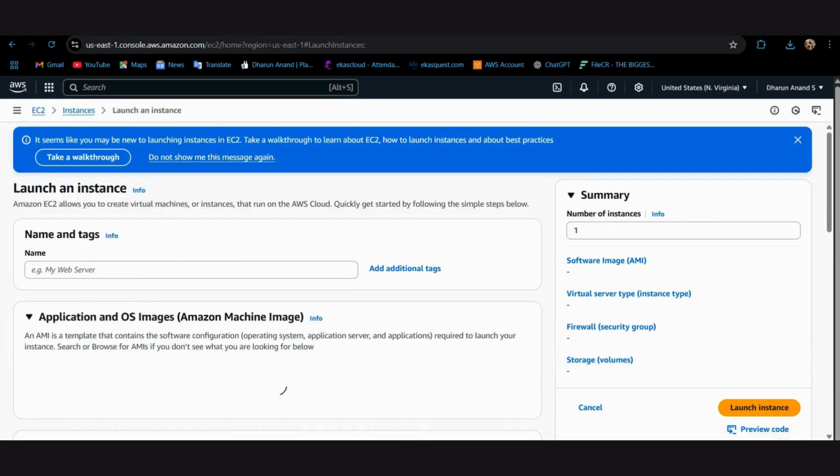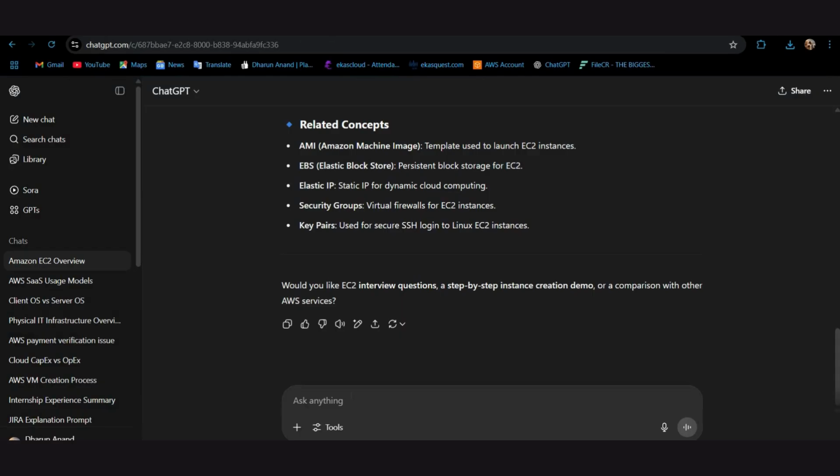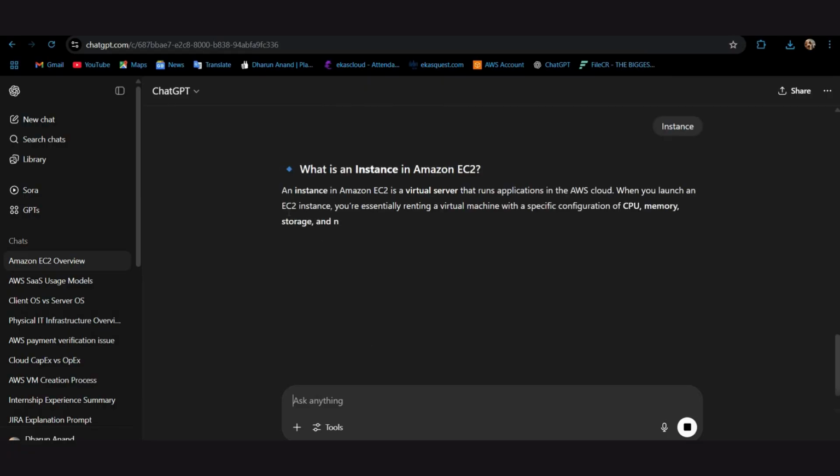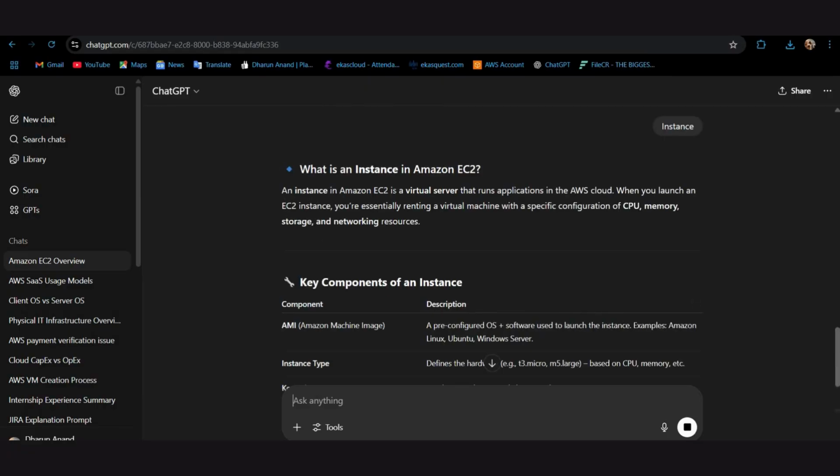To know what an instance is, let's ask ChatGPT. An instance in Amazon's EC2 is a virtual server that runs an application in the cloud, right? So it is a virtual server. In EC2, if you want to create a virtual server, the instance is the one which creates it.